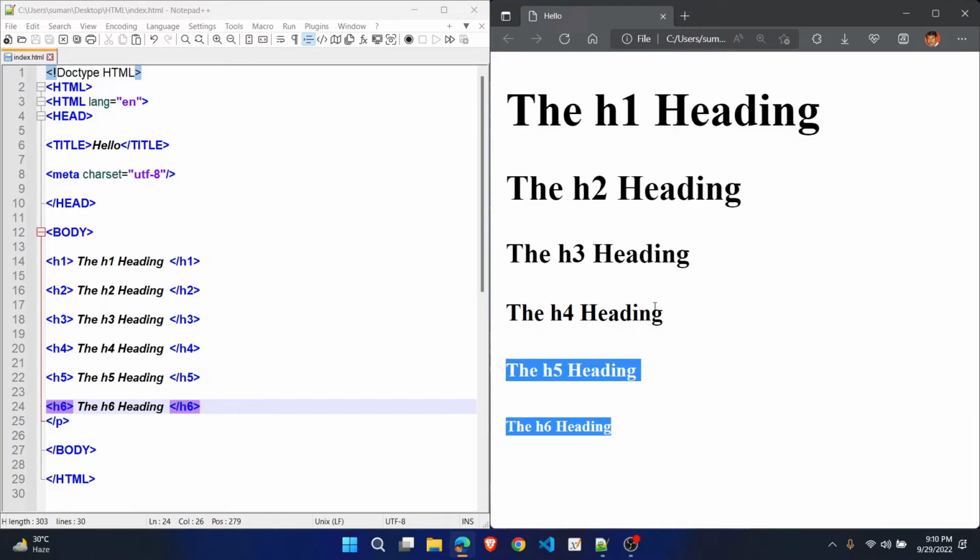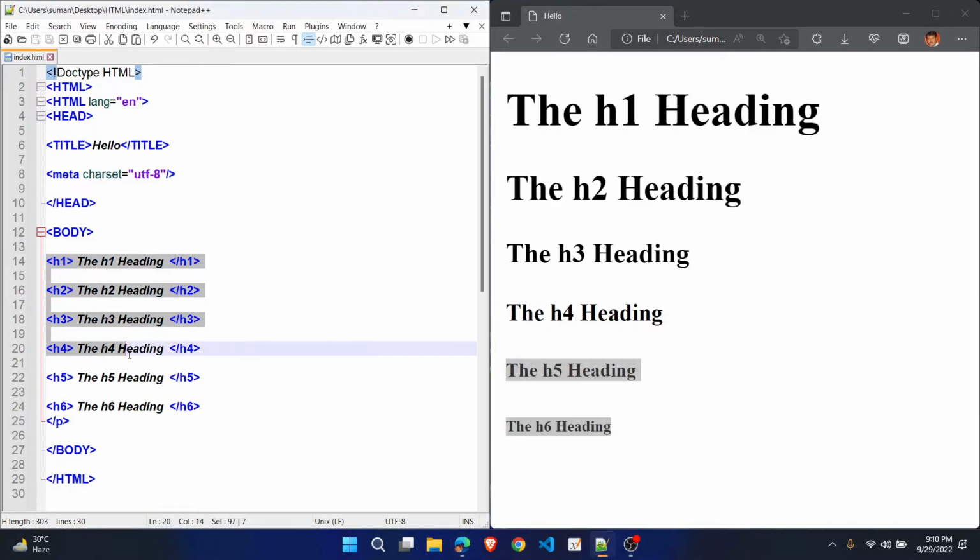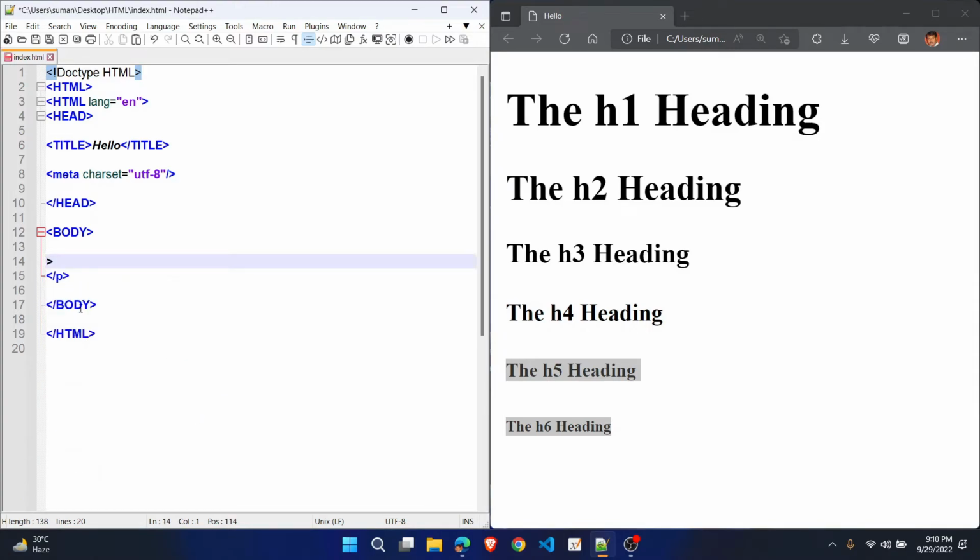Let's check with the block quote tag, and for that here we are removing the headings at first, and here we are using the first tag as the p tag. So here that closing p tag was previously there, but here we are removing that. Let's check what is happening here.